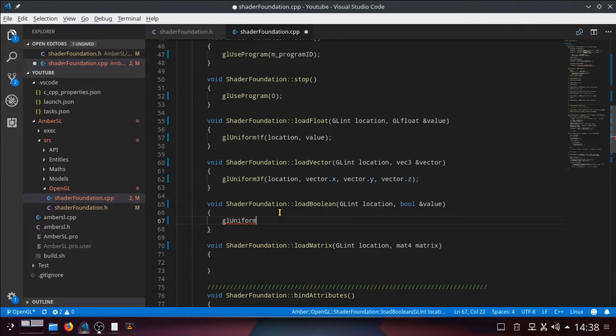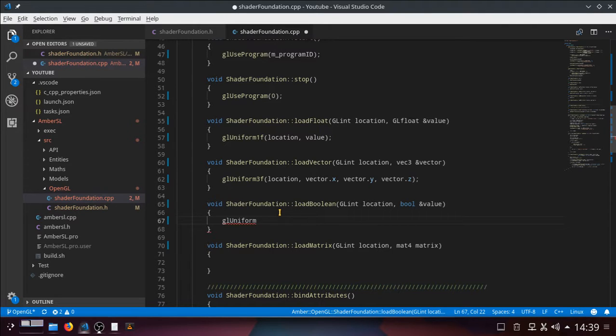It's a 1F. We actually have to use a float. Do we? Well, it's a bool value coming in. So what do we actually have that can cope with a bool value? A bool value can be true or false.